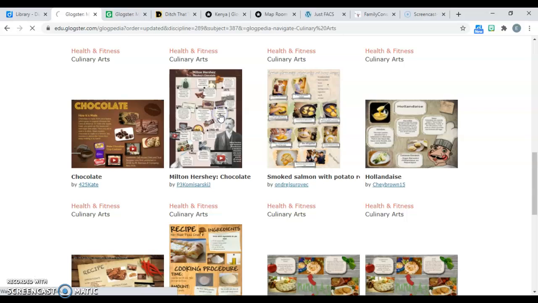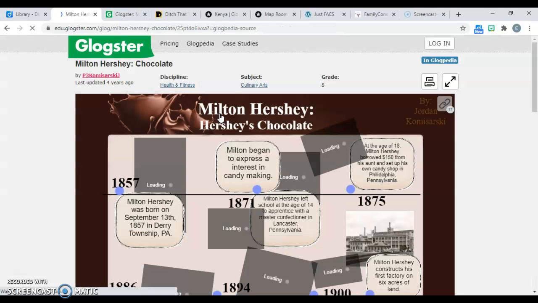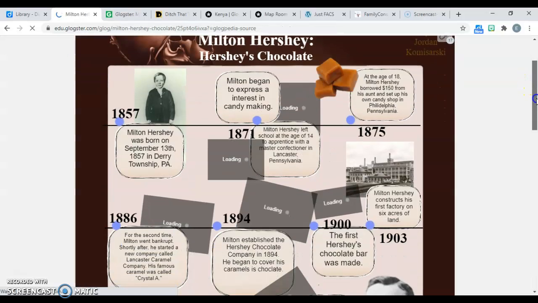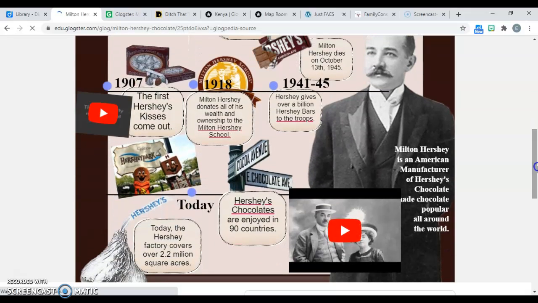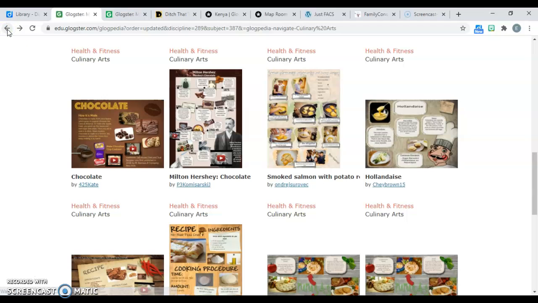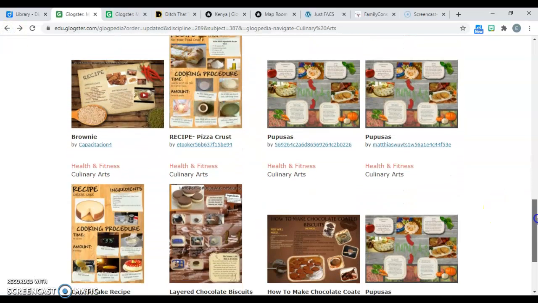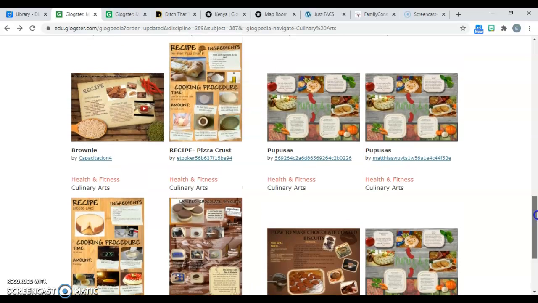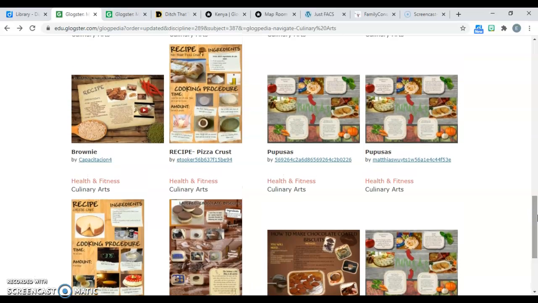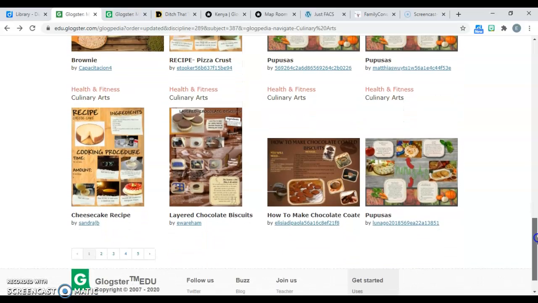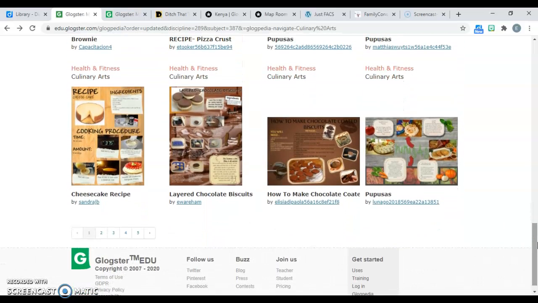As you can see, if I open this up, it provides the students a place to write information, add graphics, and even add a little video clip. In addition, you can see another thing that I use in my classroom, which is drawing out or visualizing a recipe before we create it. So you can see an example of that here. They could put a demo video there, lots of graphics, step-by-step directions, all so that it's right in front of them.